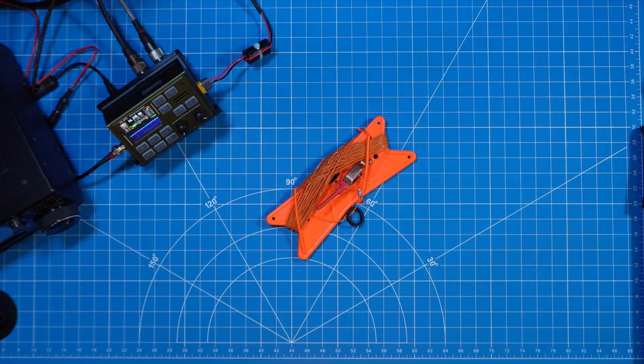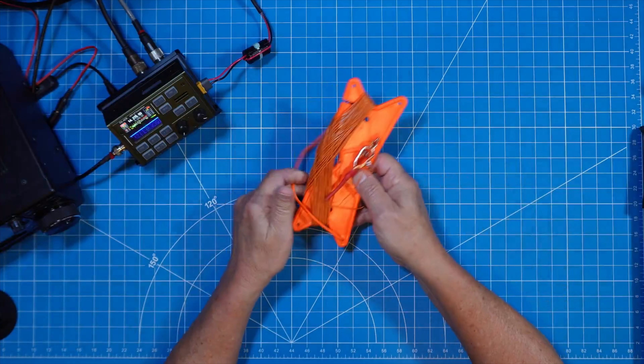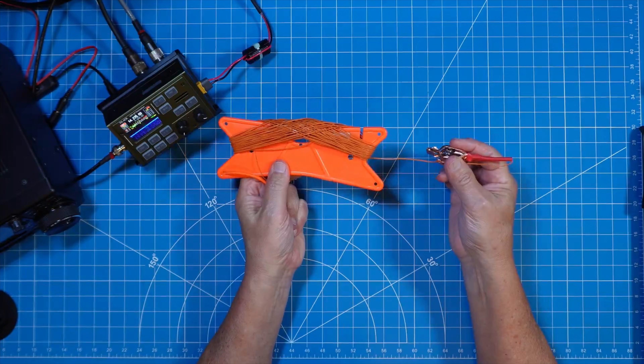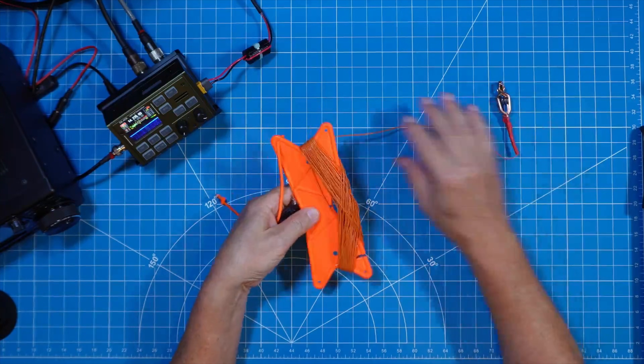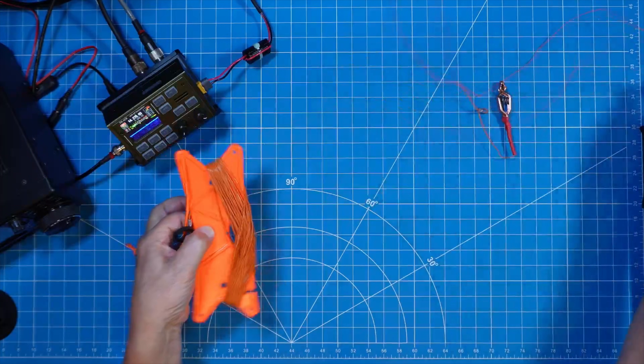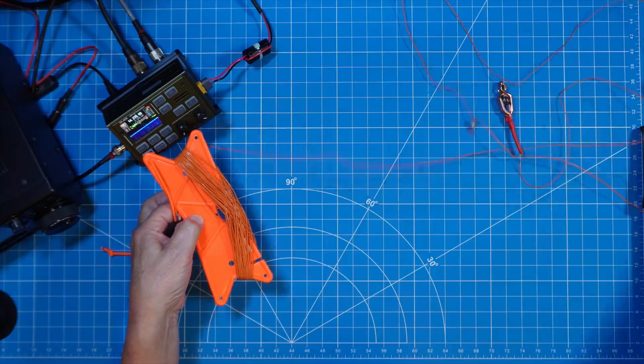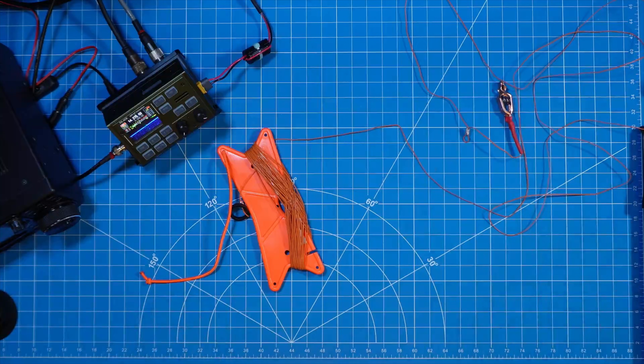If you are going to use this configuration, pay close attention to the wire. Through my multiple setups, I've learned the best way to wrap this is the over-under or figure-eight methodology, with the ending being the alligator clip. Then as you pull it off the winder, it just comes off without getting tangled. Because the wire is very lightweight, it's more susceptible to tangle — pay attention to that. If you use my method, you're going to be in pretty good shape.